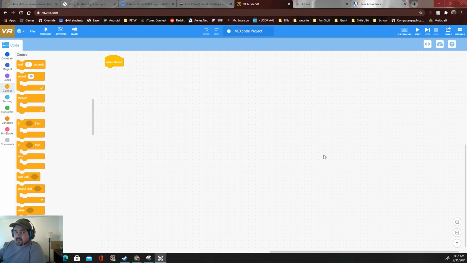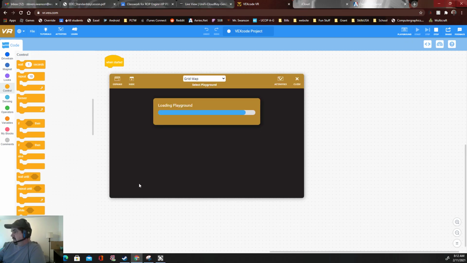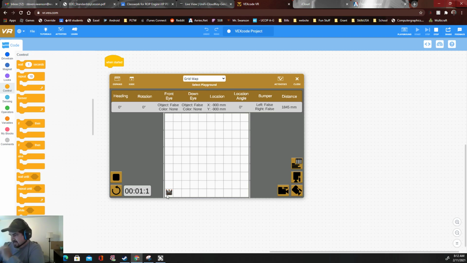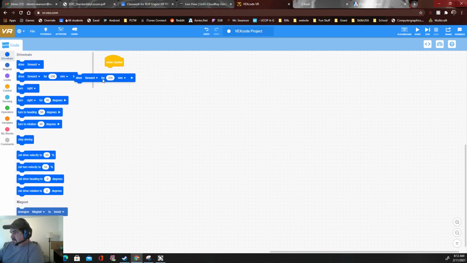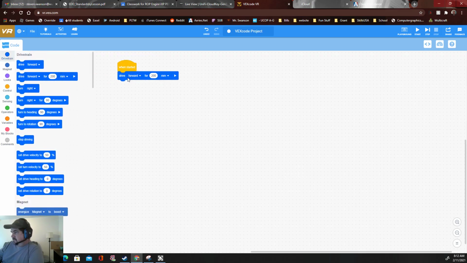So yesterday we created a code that would make, if you look here, sort of like sprints or pacers in basketball, where you go up one, then back, and up two, back, up three and back, and so on and so forth until you get all the way to the end. We did that by going over to drive train and we would say drive forward for 200 and then drive reverse 200, except we were using variables.